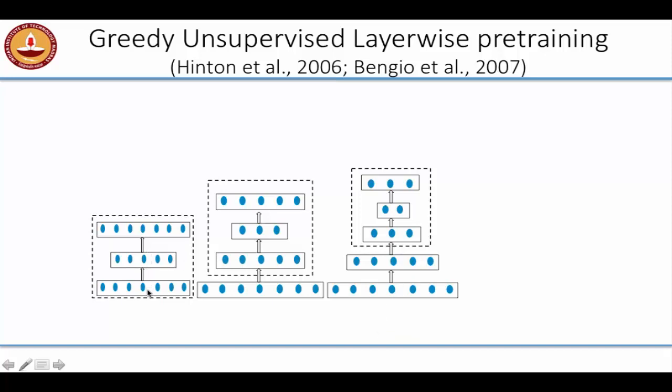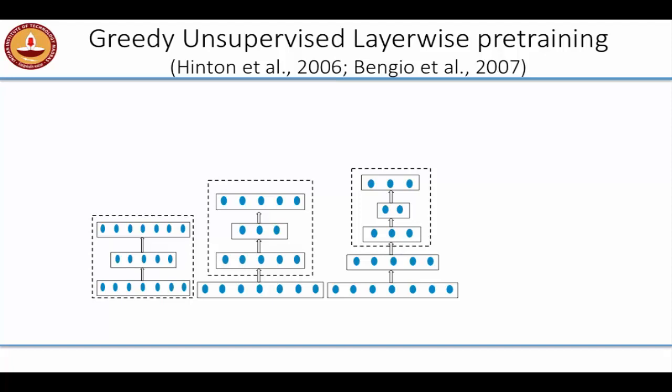So instead of just looking at a one-layer autoencoder, which I was able to train using backprop efficiently, I'm essentially using the same construction again and again. At any point the training happens only on a one-layer autoencoder, right? But because of this iterative deepening, I have taken this input representation and progressively reduced it to a much smaller representation at the hidden layer. This observation that you can use layer-wise pre-training of the data led to a resurgence in a lot of deep architectures.